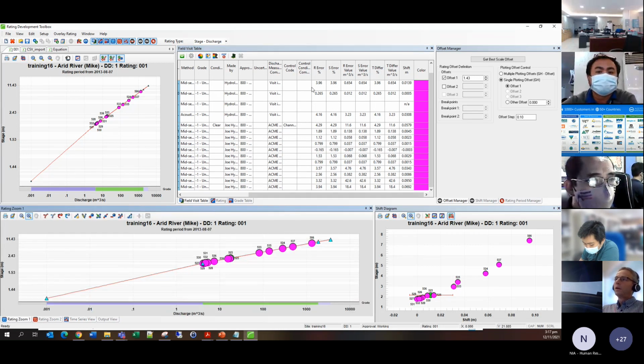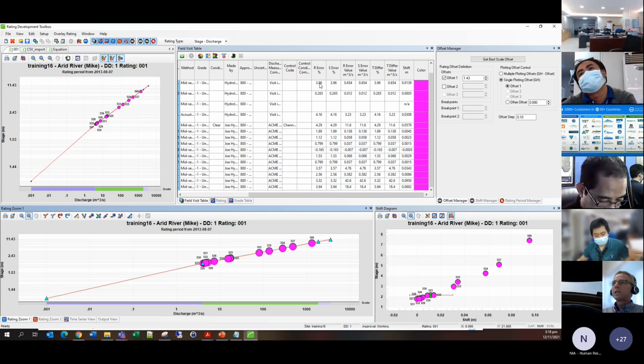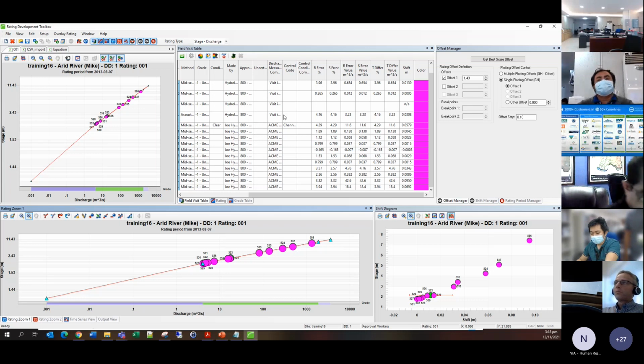So in New Zealand, our rule for when it's time to start looking at a new rating is when our gaugings are plotting more than 8% off the rating. Then we are generally starting to look at, well, is it time for a new rating? That's the error margin that we have.